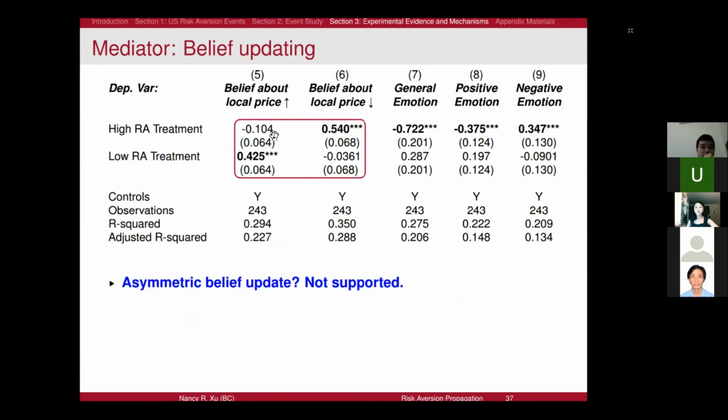But now coming back to Tao Wen's question. We do observe that if you are in the high risk aversion treatment, meaning you are seeing this bust shock, you may believe that the local prices are going to go up. That shows a little bit of, you are already in the dip and you want to come up. So I think this is capturing some of that, but it's not significant. I want to emphasize it's not significant. The t is around 1.4 or something, but the direction shows some mean-reverting thinking in our sample.